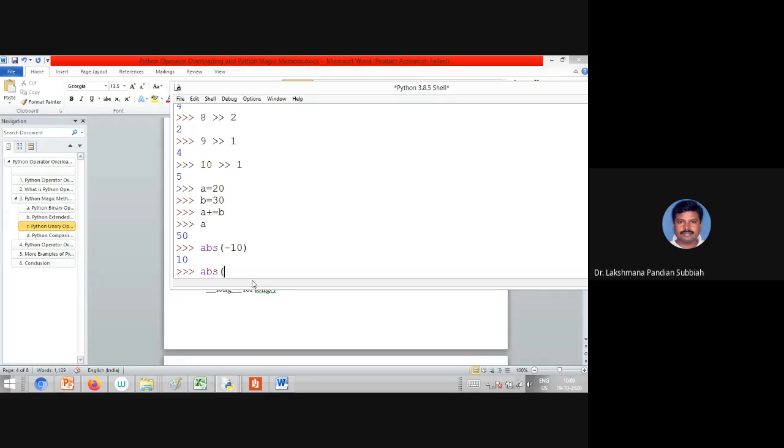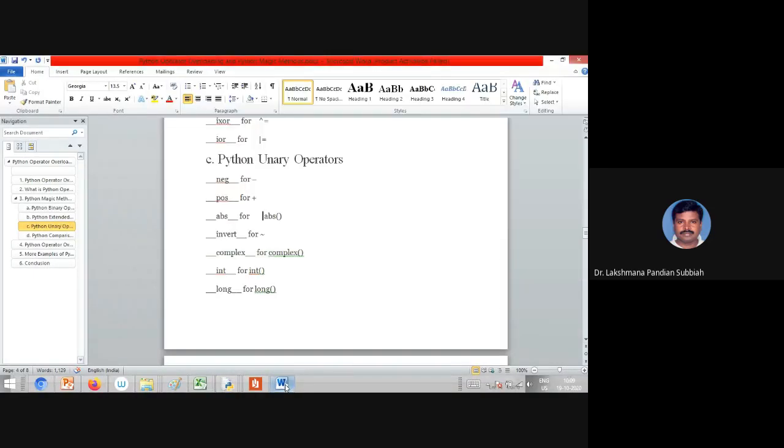Even though it may be positive or negative, absolute gives only the magnitude value, which is always positive. This is the case of absolute, right?